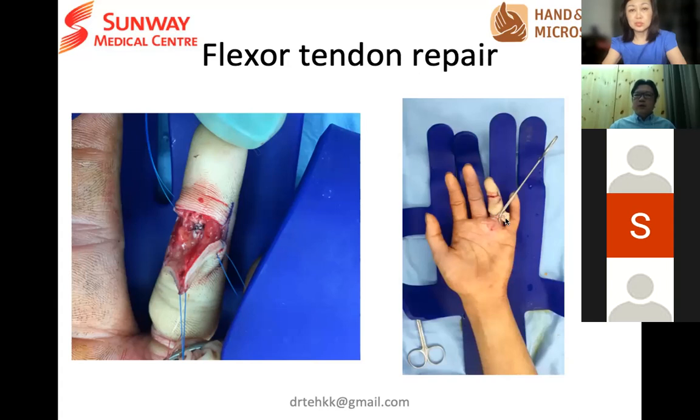When I was training in university, we were banned from doing this because someone forgot to remove this and sent the patient home with a rubber band around, and then 3 days later the patient turned up and said, how come my finger is black? Oh my God. Yeah. So what they did was they didn't use an artery like this. They just put a rubber band around it and they forgot to cut the rubber band after the surgery. So they repaired the tendon, did whatever they needed to do, but they forgot to release the tourniquet. So 3 days later, the patient came in with a necrotic finger. And after that, we got banned in the university from using it.